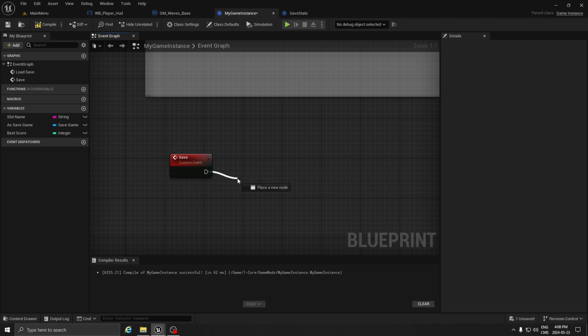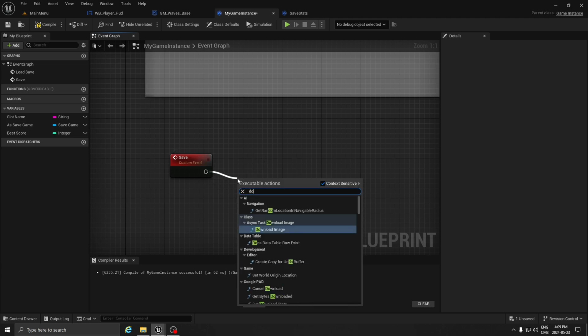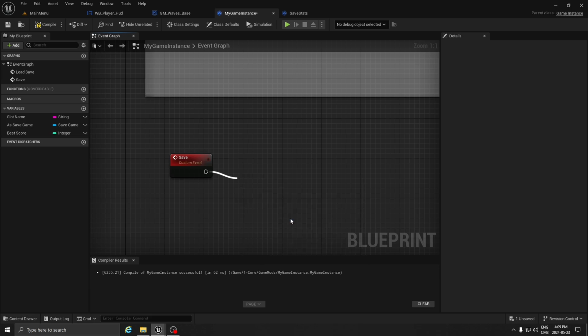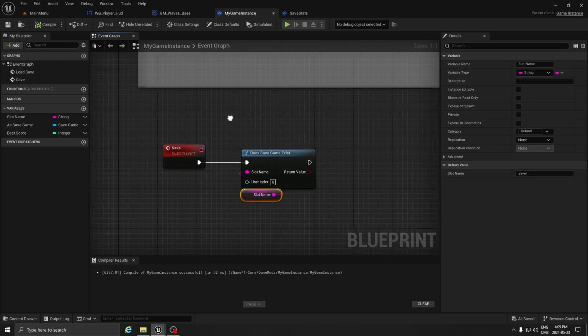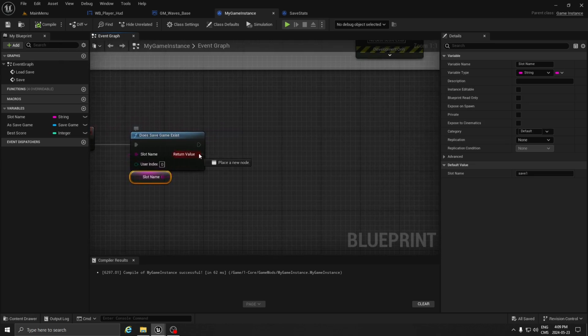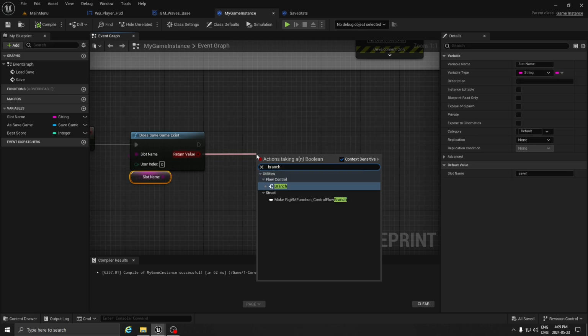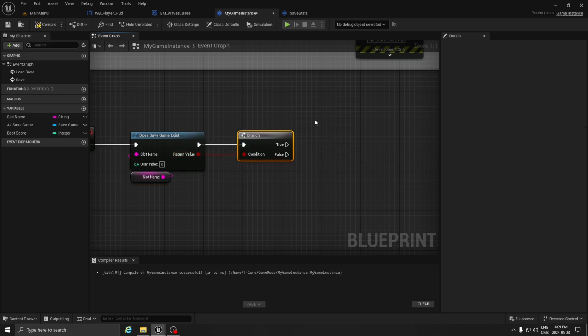So from there, right from the start, we're going to add Does Game Save Exist, right? And we're going to take our slot name that we have here and plug it right here. And we're going to compile. From there, we're going to search for a branch. And we have our branch here.